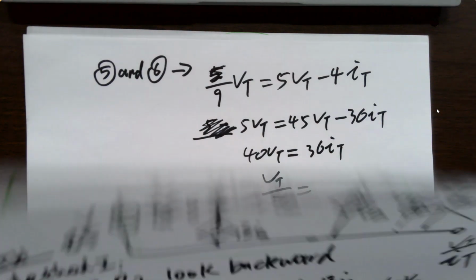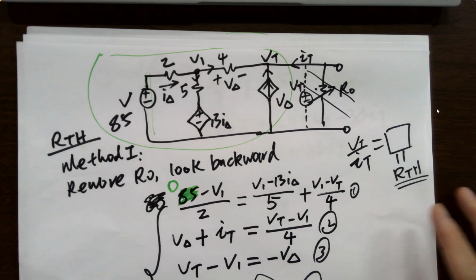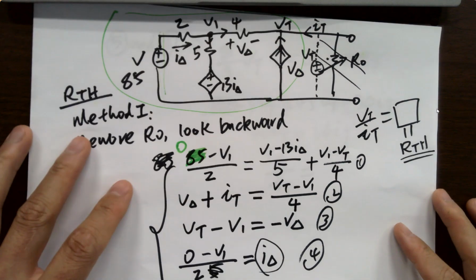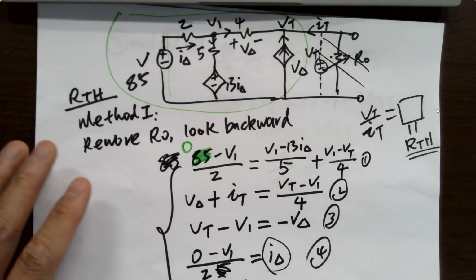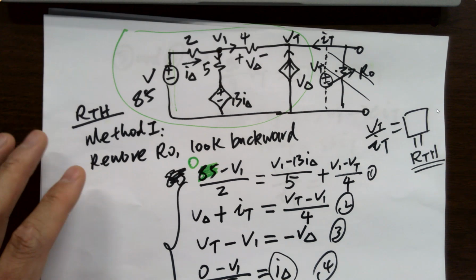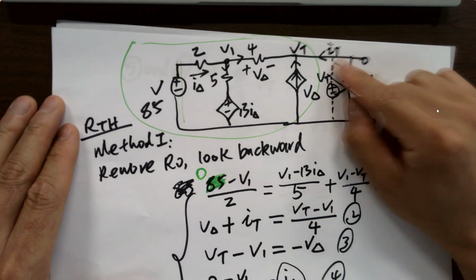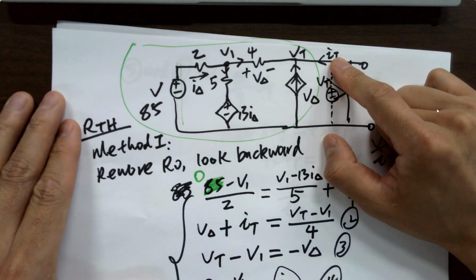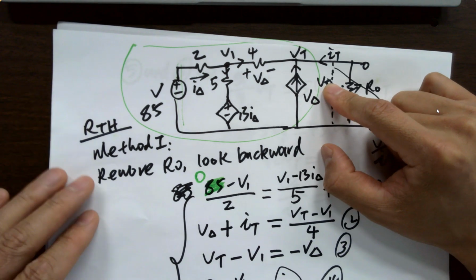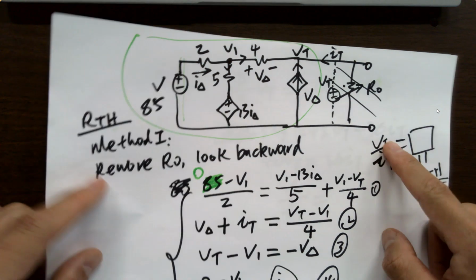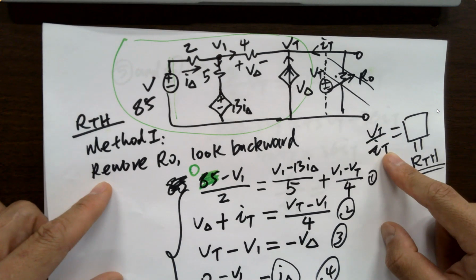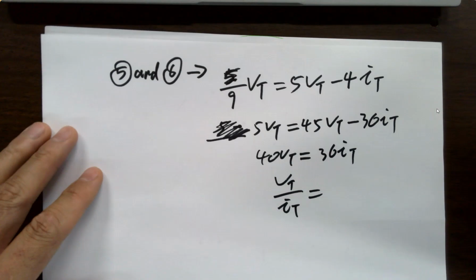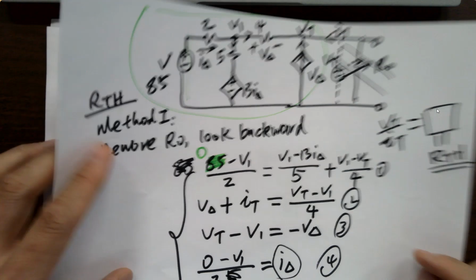Now let's come back. Take a step back. Which method are we using to find RTH when we have a lot of dependent sources in it? We use a little testing current and testing voltage, and eventually we want to find the Vt over It to get the result, right? Eventually you can find out it works.